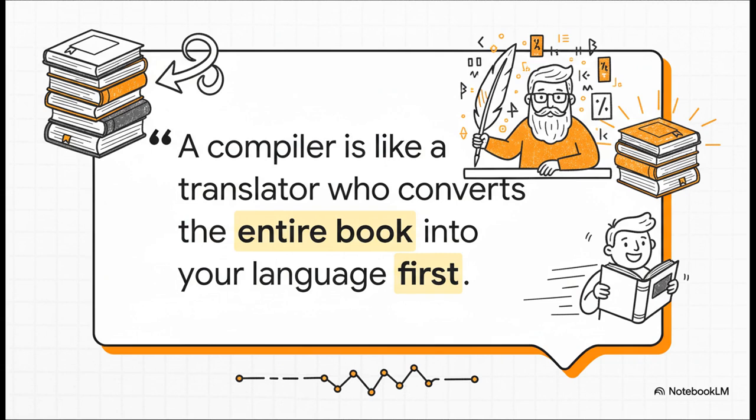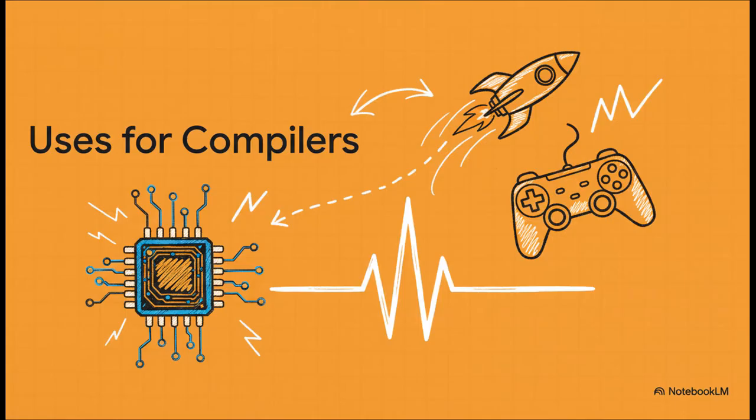So let's go back to our book analogy. The compiler is like a translator who takes the entire book and translates it into your language from cover to cover before you even read the first page. Yeah, you gotta wait a bit for that full translation to be done. But once you have it, man, you can read it smoothly and so much faster. And that's the whole point. This method is built for one thing above all else: speed. We're talking raw execution speed at runtime. And that's exactly why it's the only real choice for things where every millisecond counts. Think high-performance video game engines, operating systems, and real-time control systems. We're talking languages like C++, C, and Rust.